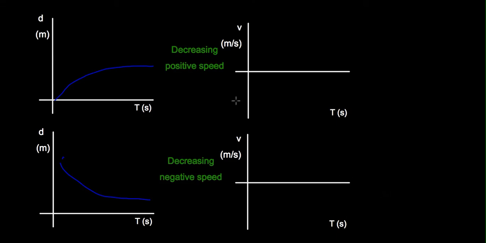The last two are a little bit tougher to deal with just because you have to think a little bit. Again, we have a decreasing slope. What's happening? We're starting with a positive speed that we're slowly losing. That indicates we're going to have some type of loss of speed. So we're going to have some speed and go down and approach 0. Eventually we get to here, and then maybe at this point we would level off and continue to go that way. So it's a decreasing positive speed.